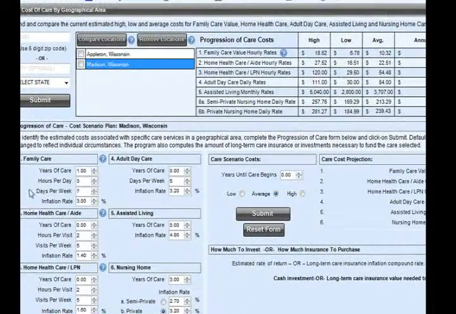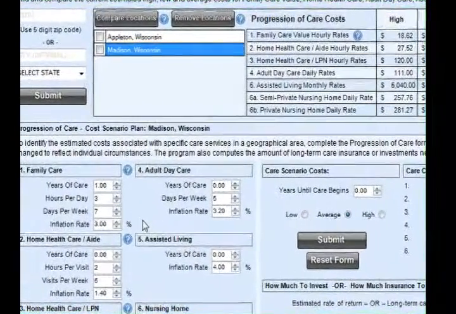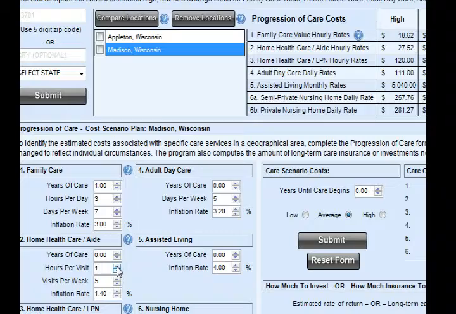You will notice that the boxes have been filled out in advance. These presets are based on the average of all care situations, but you can change any of these presets easily to customize the projections to your client's specific needs. Now, as you examine the 6 variables, you'll see that some have presets and some do not. Again, the settings are based on national averages. Your client's situation is unique, and you can easily adjust each one to your client's situation.